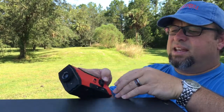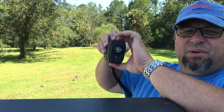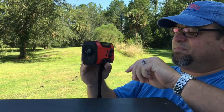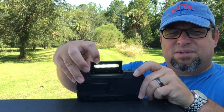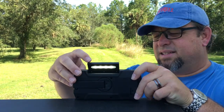For the flashlight, there's a button on top right here to turn the flashlight on. It's a very bright flashlight. It can be used for lots of things. Also, on top of the solar panel here, there is a reading light that flips up too, so you can use it for reading. I'm sure that lasts a long time. These are all LED lights, very efficient.